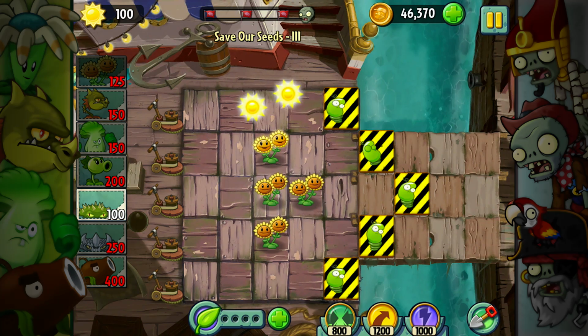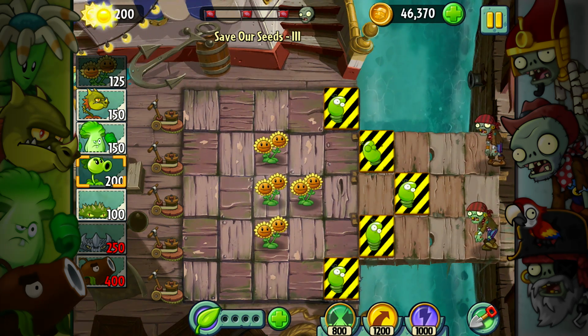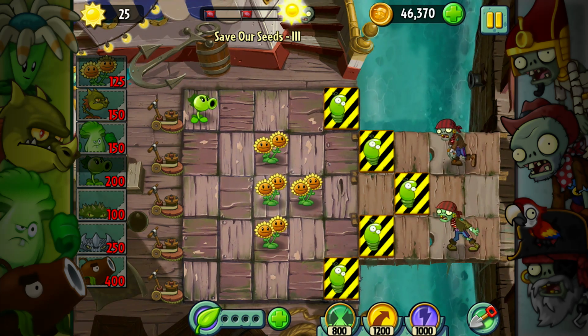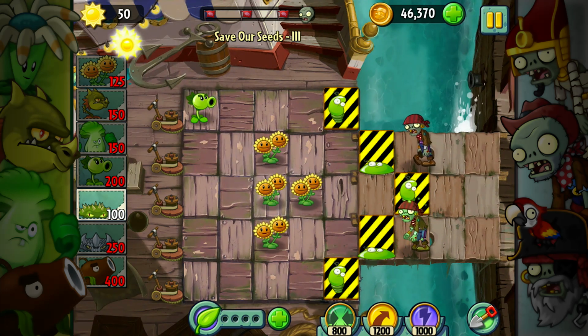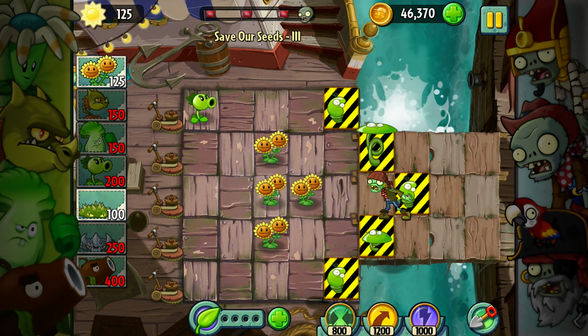Now I've got enough twin sunflowers now to produce the sun I'm going to need for the level. I can start going ahead and adding this here. Hopefully that was the right guess. You know, I don't know. We'll see. It's either the top lane or the bottom lane. Right now we're doing fine in the middle lanes. I'm going to leave those for now. I'm going to add another repeater in the bottom lane in just a second, as soon as I get enough sun for that.